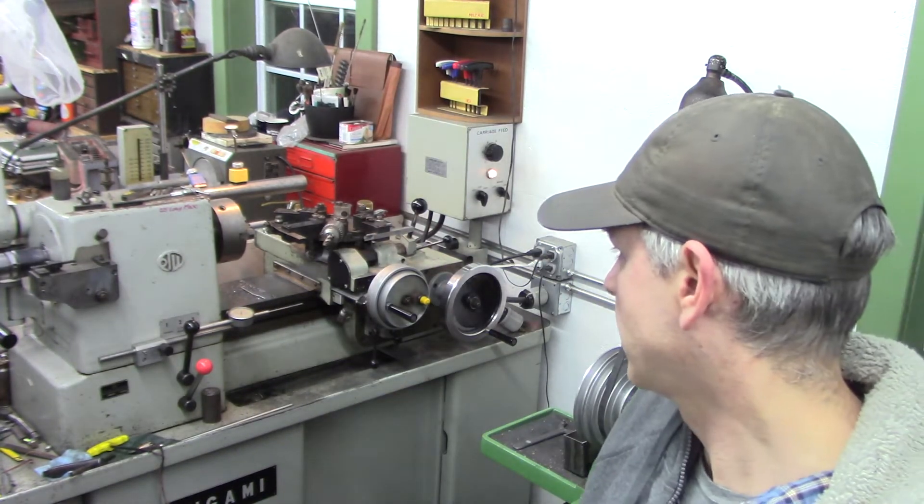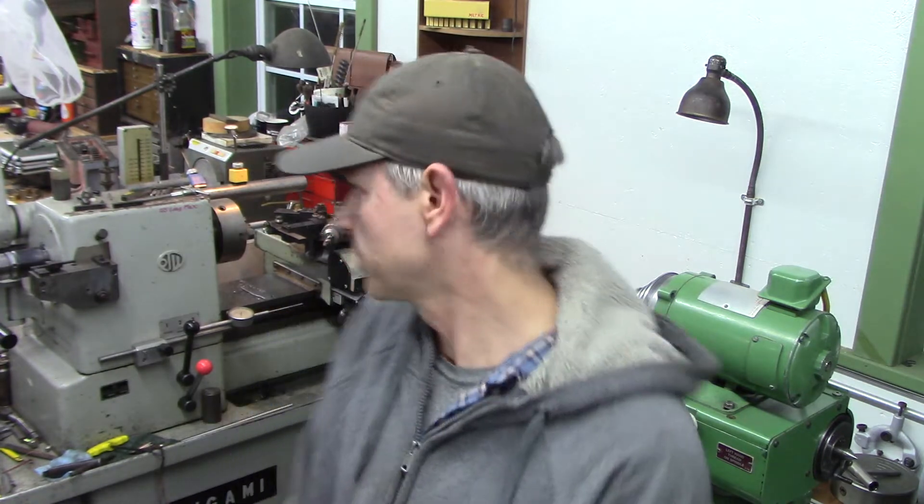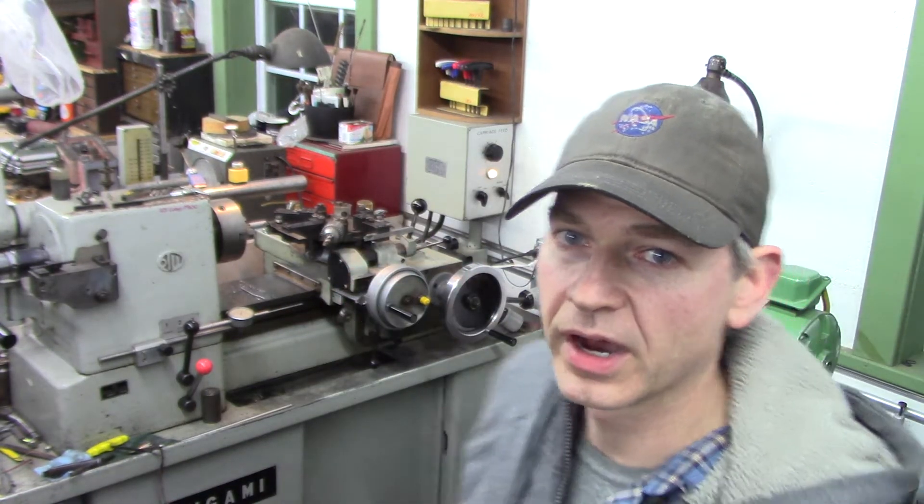I got it over here in the Sagami lathe, mounted right up. It's got a half-inch thick tool shank and it fit right in my holder — I had a spare one. I got my new camera on a Starrett magnetic base, so that's the trick. Let me give you a close-up of the quick cut knurl tool, and then we'll try some knurling. I haven't tried it at all yet.